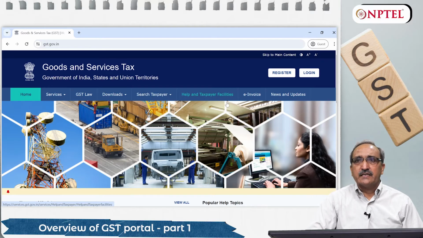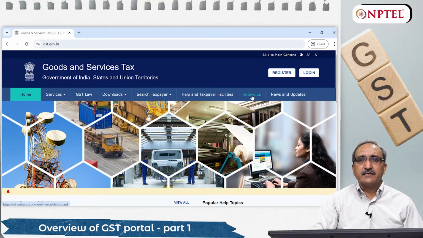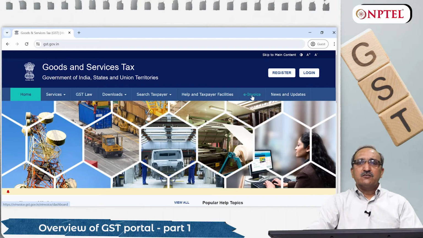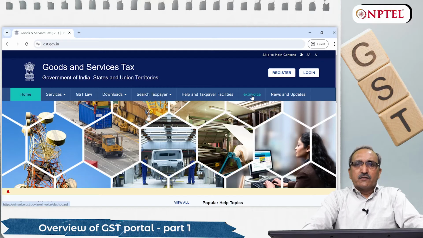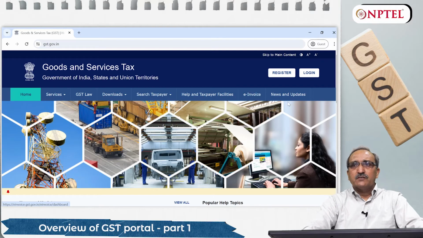and how they are helpful to us. Then e-invoicing, as I mentioned, is another portal like the e-way bill as we use in GST supplies. E-invoicing is mandatory for companies having turnover of more than 5 crore rupees. They are supposed to generate their invoices through this e-invoice portal of GST supported by GSTN, and then there are news and updates related to GST.